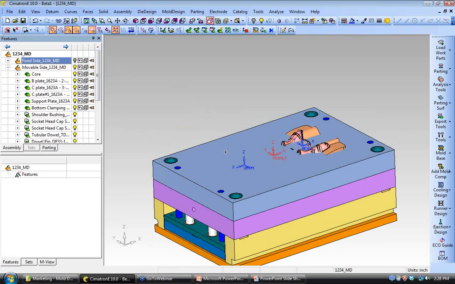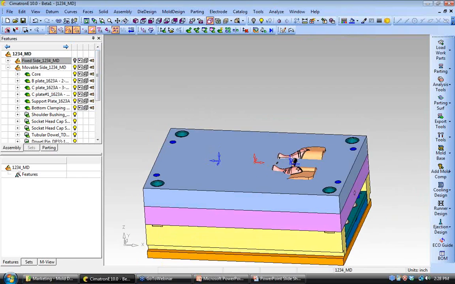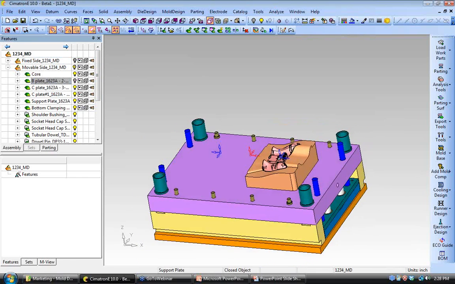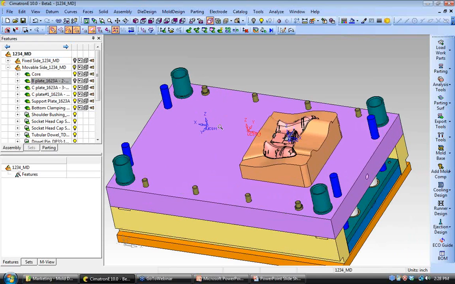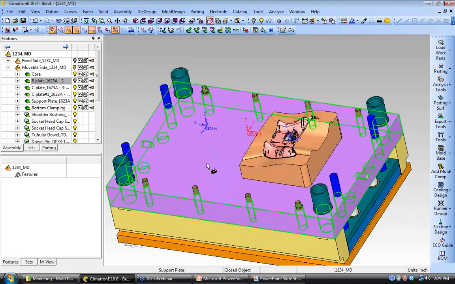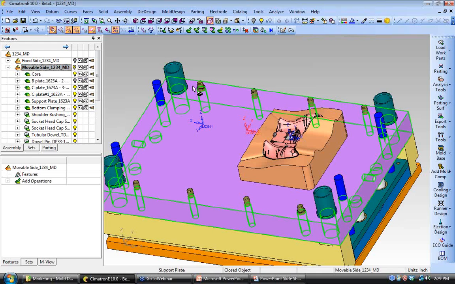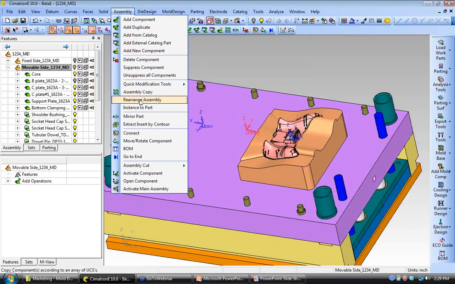Now what we're going to do is look at some very specific functions in Cimatron that are just for mold design. But first, I have to add a few more parts here. I'm going to start by placing our second core block into the design. What this will be is an associative copy of the first block. In other words, the same part in two locations, so that any change to the one will affect the other as well.